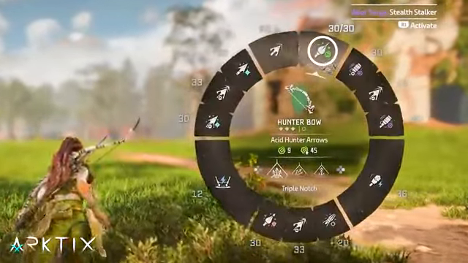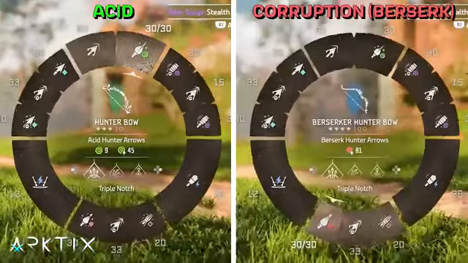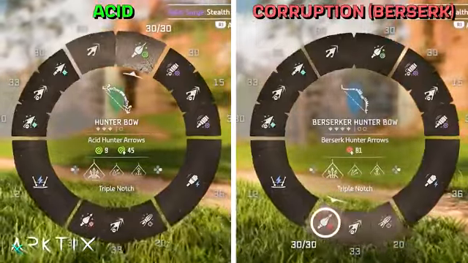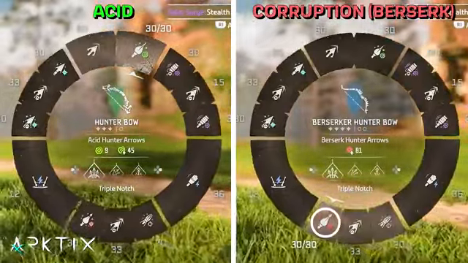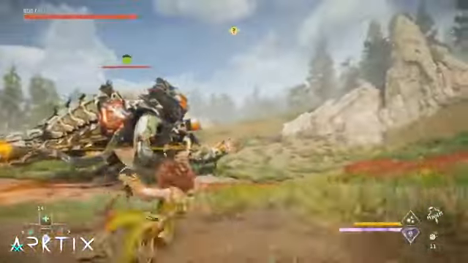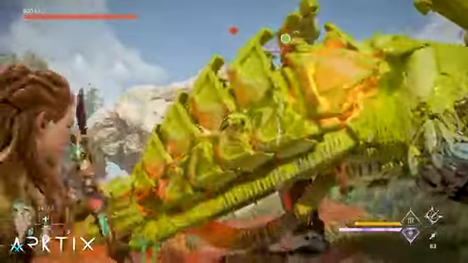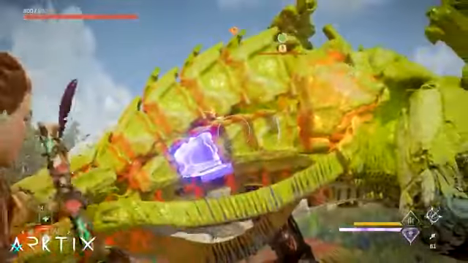Guerrilla reused the corruption icon from Zero Dawn for acid here in Forbidden West, but acid and corruption are totally different. Corruption is now called Berserk, and it has a new red icon. Acid, on the other hand, is used to build up the corroding state, which causes armor plates to block way less of your impact damage, similar to Frost. You don't get a damage boost, but it will be easier to deal damage with the armor plates compromised.